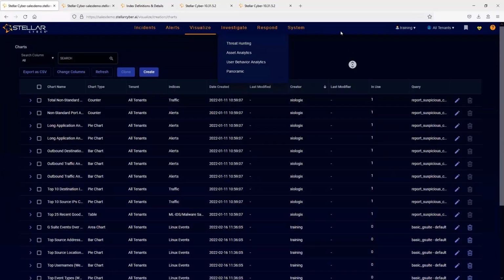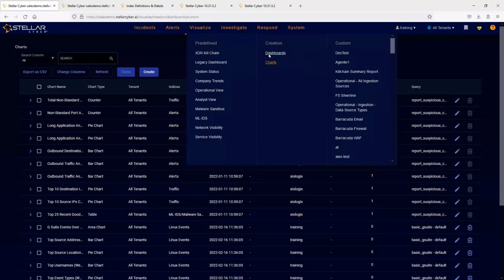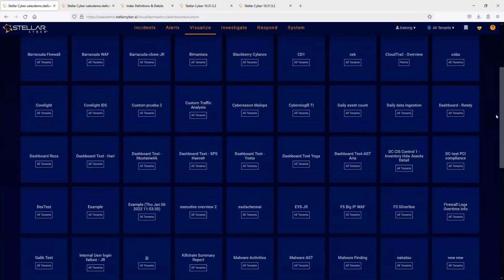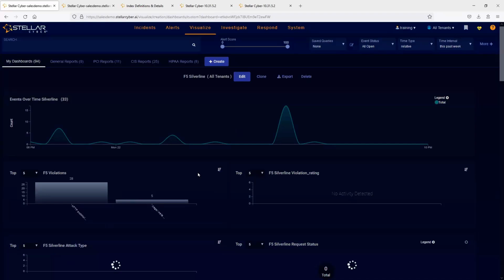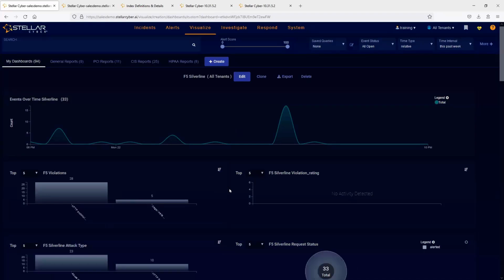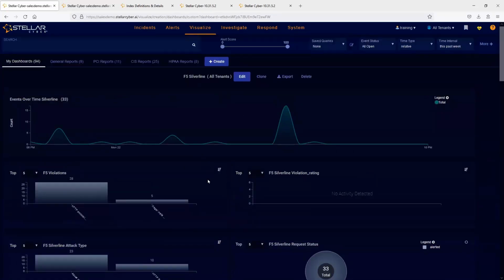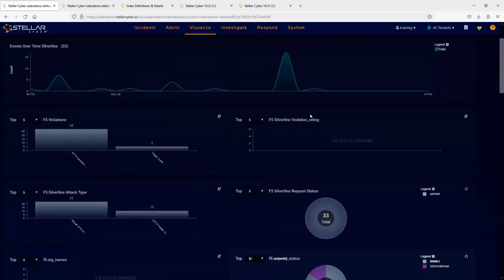For example, if I look at dashboards and I look at, let's find it. Someone took a look, decided these were interesting things to measure about F5 Silverline. We can see it in the title, F5 Silverline. So we have these violations, we have violation rating, but for that particular one, no activity. Attack type. How did that happen? Well, let me show you.